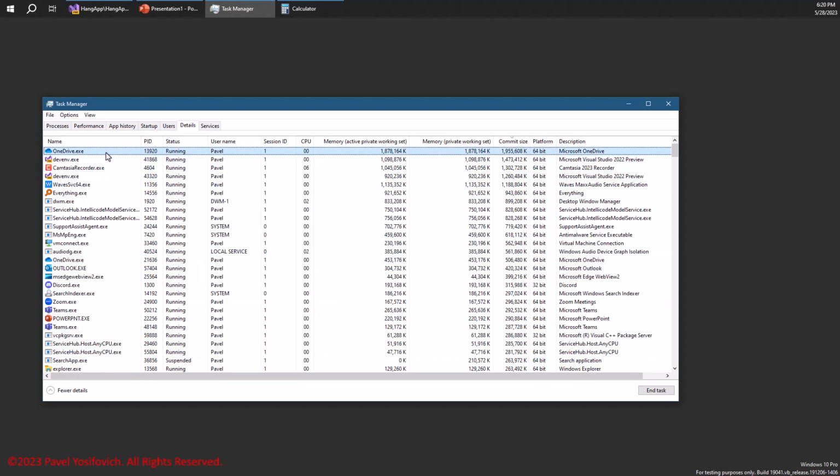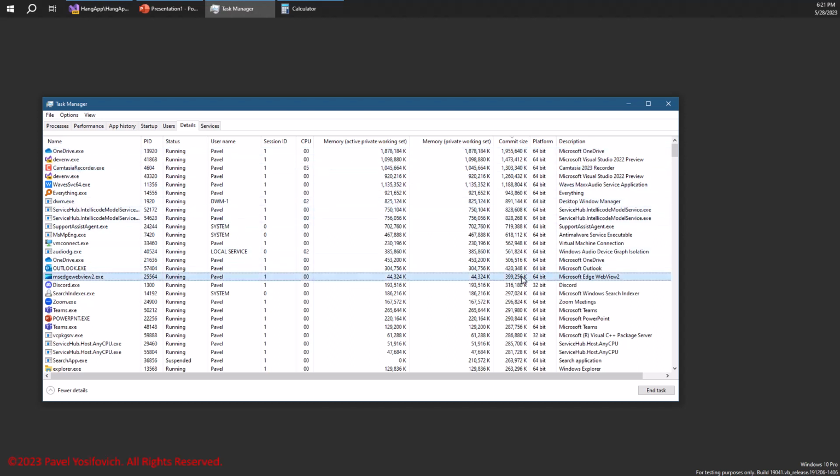So for example, this OneDrive process apparently consumes lots and lots of memory, almost 2 gigabytes, which is kind of alarming. You can see most of its memory is in physical memory, in RAM right now, probably because it is fairly active and my system has enough RAM to go around. Some other processes have similar statistics here, but in other cases, you might see big differences between the virtual or commit size, the virtual address space for private memory being consumed by a process, compared to its RAM consumption.